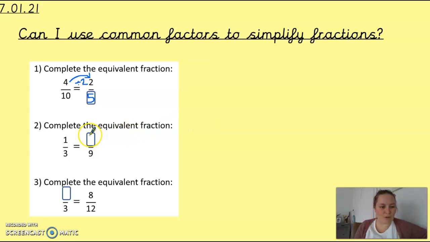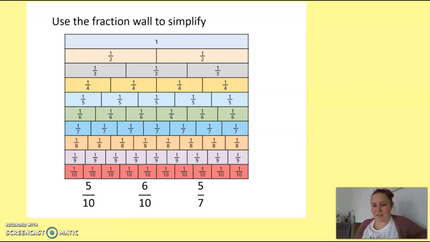Okay, hopefully you got that your answers were 1/3 is equivalent to 3/9 because we're timesing by 3. And hopefully you found that 2/3 is equivalent to 8/12 because if we start here and go backwards, we're dividing by 4. Today then, we are going to simplify fractions. Now, simplifying fractions means bringing them down to their lowest possible form. So we are still talking about equivalent fractions, still talking about fractions that are the same as each other, but bringing them down to their simplest form so that the numbers in the fractions are the smallest they can possibly be. I'm going to use this fraction wall to help us simplify.